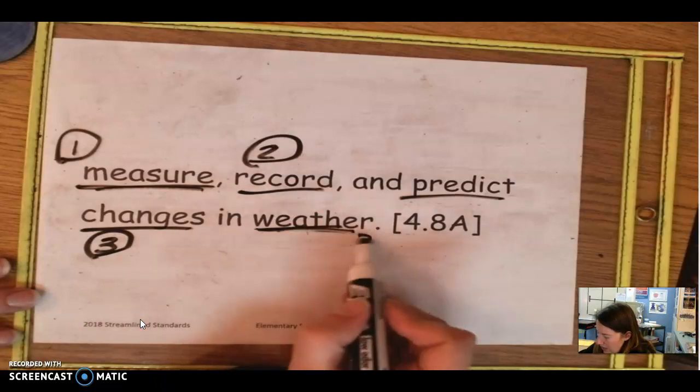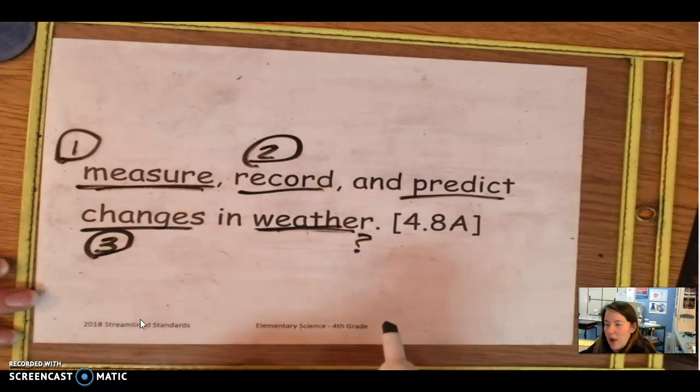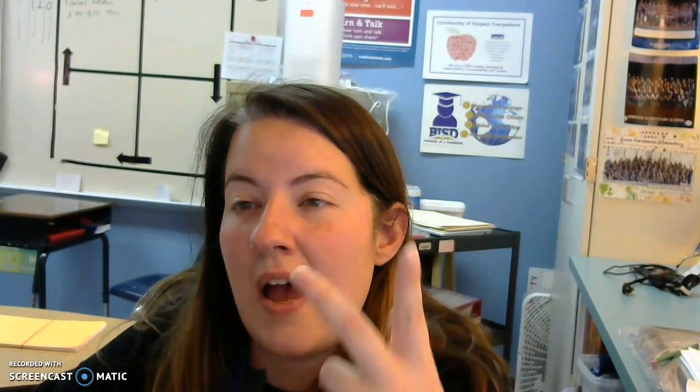Now, when I say weather, there's all different parts of weather. Can you think of some different things that have to do with weather? What does that entail? A lot of times it talks about the temperature, if it's raining outside, or we're having different types of precipitation, how windy it is, how humid, that means how much moisture is in the air outside. There's all of those different aspects, and there's tons more. All of those different things can be measured, but there's different tools for each of them.